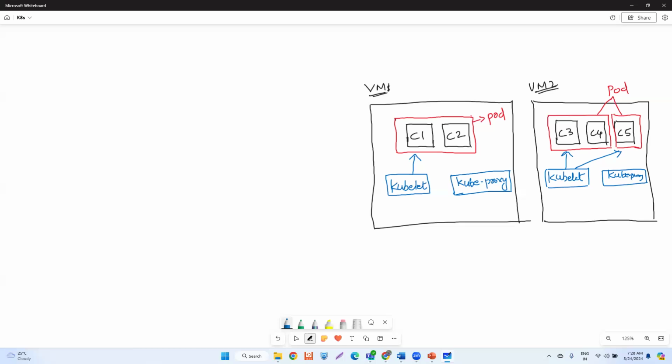Okay. And we have the container runtime, which, as I told you, is one piece of software that helps us run containers.